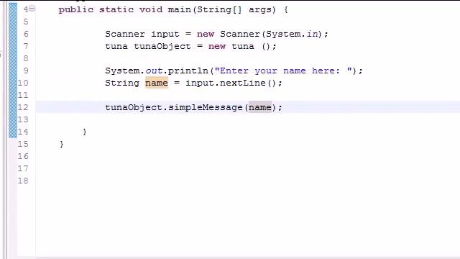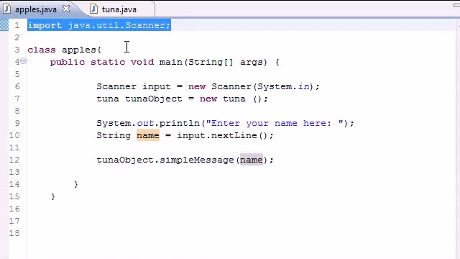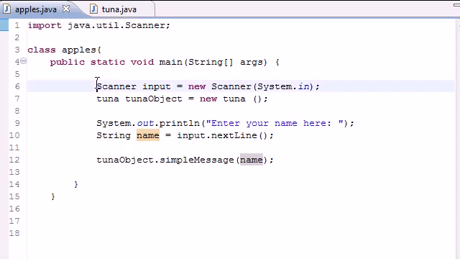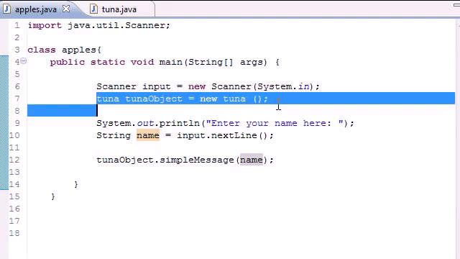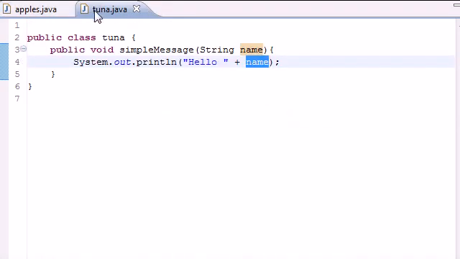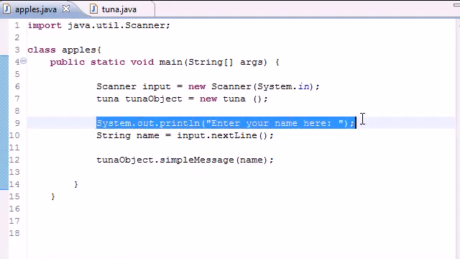Let me talk you through this one last time. We imported the scanner because that's how Java allows us to input stuff into the computer, like I typed in Bucky Roberts. Without this, I wouldn't be able to type in anything. Next, in our main function, this just allows you to use the scanner after you imported it. We next made an object because without an object we can't use anything in this class, as I taught you in the last tutorial. Next, we just put a prompt on the screen. We learned this in the first tutorial.